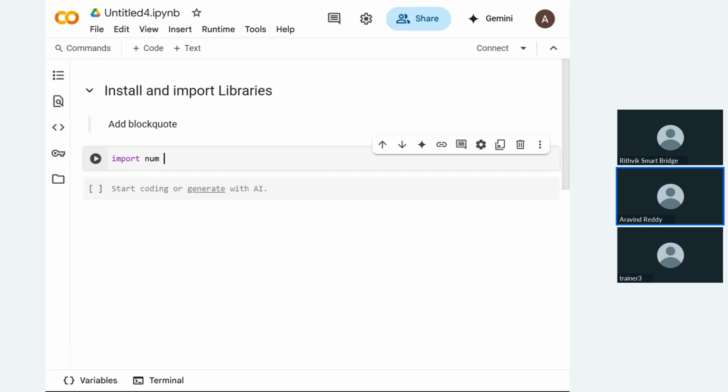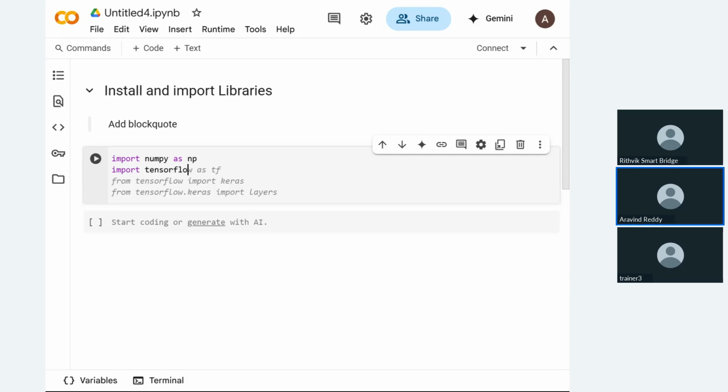Next, from TensorFlow. What is this TensorFlow? I think you know how it generally works, right?